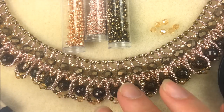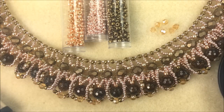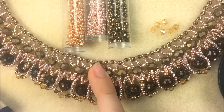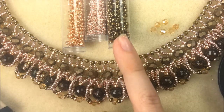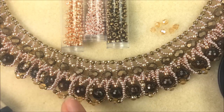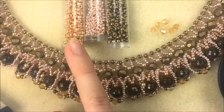In her design, Phyllis used a nice collection of some black and silver and pewter colors. I went a little bit lighter here with the goldens and the bronze. For the design, I am using 4 different seed beads. I'm going to be using a tiny 15-0 there in the middle in light smoky topaz gold. That is in between and at the start of some of that lacing effect with my metallic dark bronze 8-0 seed bead. And then I also use another 8-0 seed bead further down in the design to brighten it up a little bit next to these bronzite beads. And that one is the galvanized yellow gold color of seed bead.